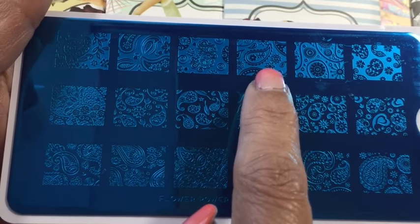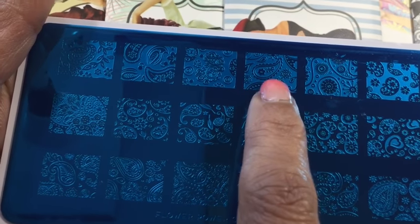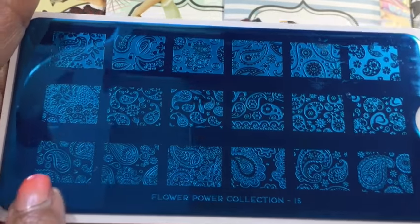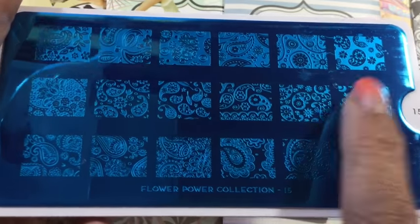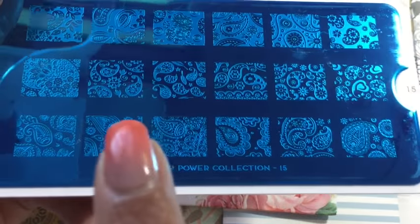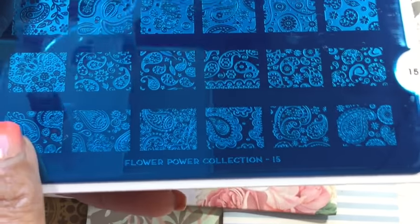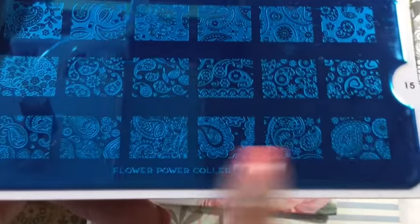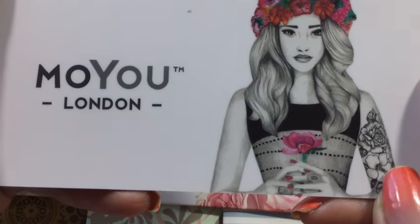These paisley images are perfect for lead lighting, or if you've got a really cool glitter polish and you want to stamp over the top so your glitter looks stamped but isn't. I just haven't had any plates with paisley on them, and being Indian myself I'm drawn to Indian images — saris and that often have these sorts of designs. It's part of the Flower Power collection, which is one of the newer ranges they've had out for a few months now.